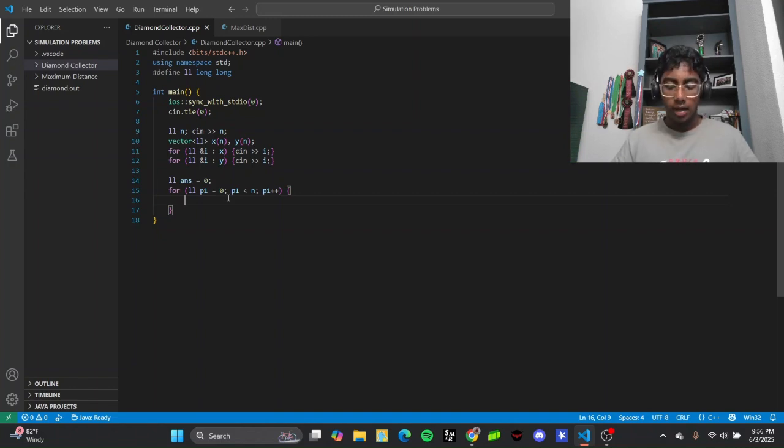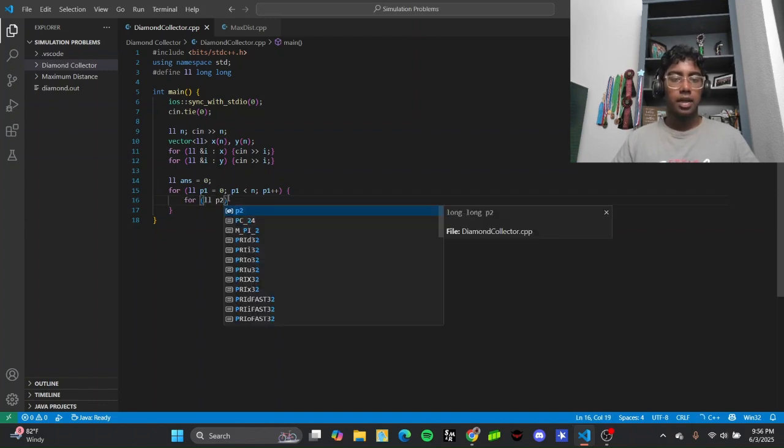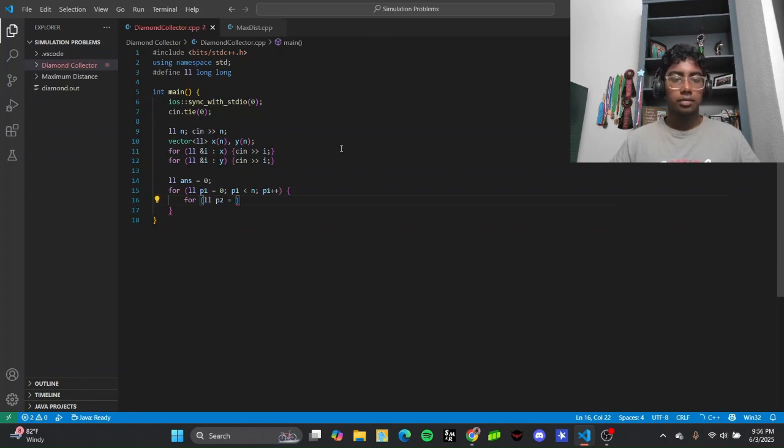Once we have our first point, we also have to look at the other points. This is our second point, so we set P2 equal to P1 plus 1, P2 less than n, P2 plus plus.